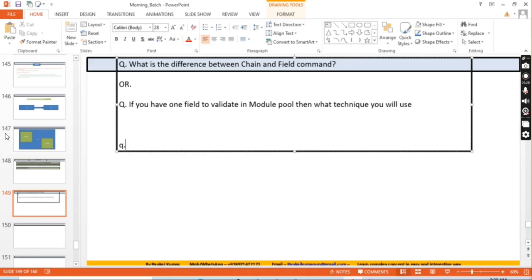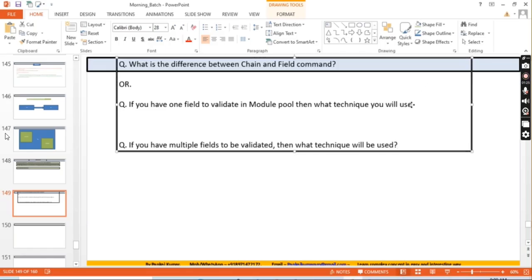Another question they can ask is: if you have multiple fields to be validated, what technique will be used?